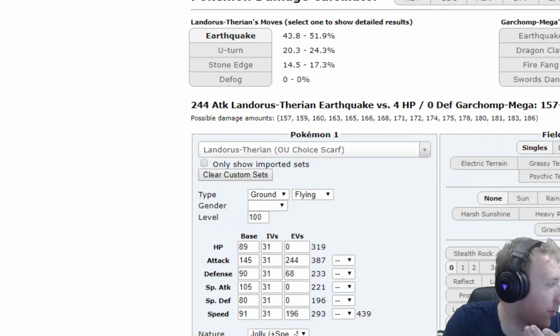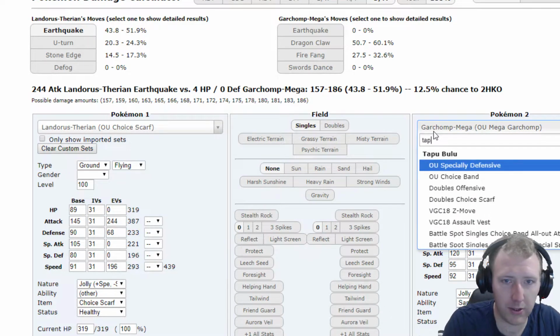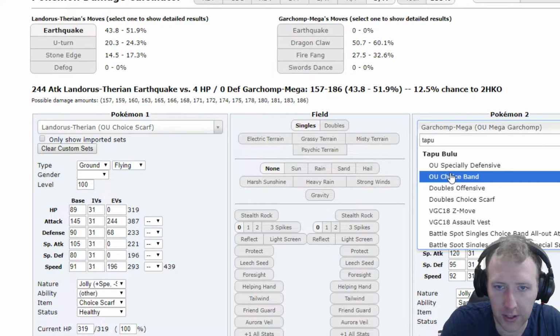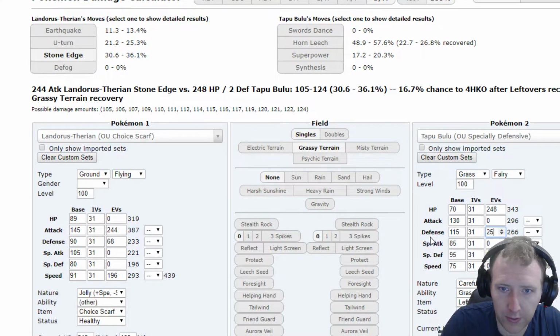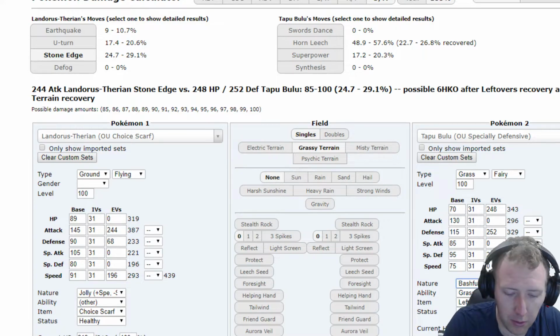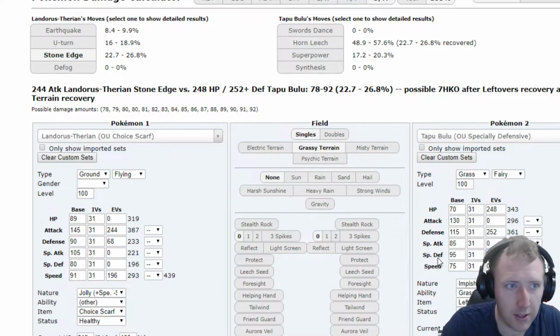Well, let's have a look at Bulu. Okay, hold on. Maybe Bulu is the answer here, and I just haven't thought about it. How does Tapu Bulu deal with all this? Let's say especially defensive Bulu. Just for instance, Stone Edge does very little. Horn Leech does a lot, despite the investment. What if I go 252 defense and I'm Bold? Let's say Impish. Let me take out this. I've got Swords Dance, Horn Leech, Superpower, Synthesis.